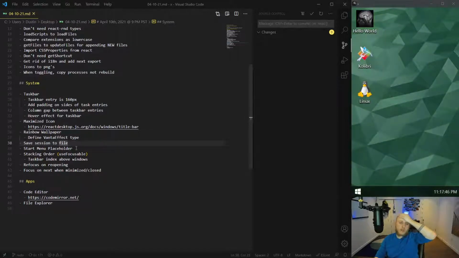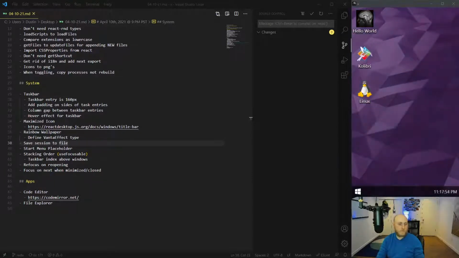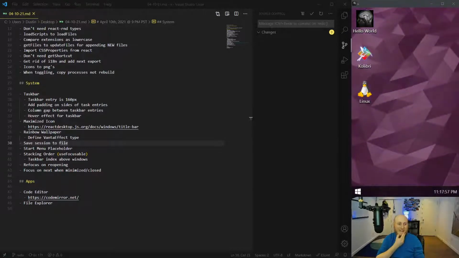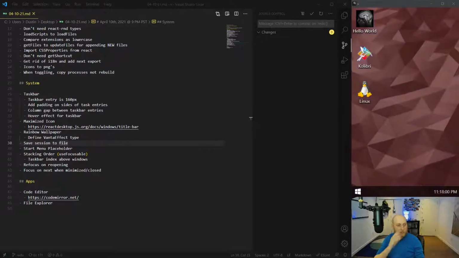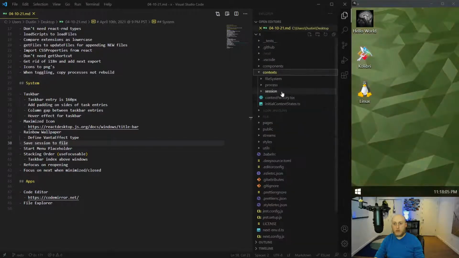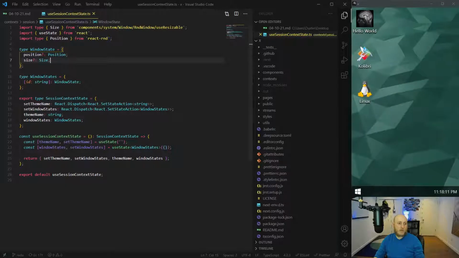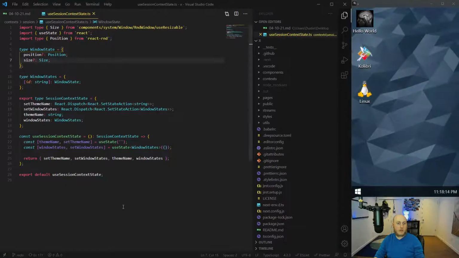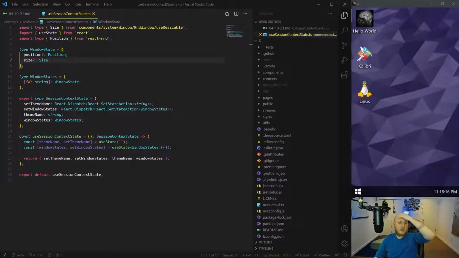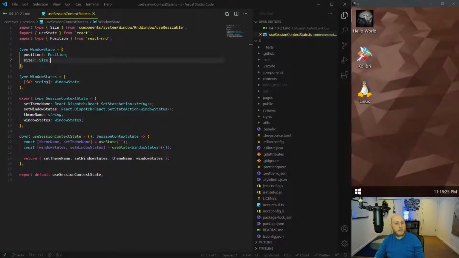Oh, do I want to do save session? That's another cool one, hey? Let me just see how much is involved in this session. Let's take a peek. Let's go to the session context, use session context. In the current one, I had very little compared to how big it's gotten here. Actually, no, it's not that complex, honestly. I just have a bunch more stuff in the session for the foreground ID and for stack order that we haven't got to yet. But luckily, that stuff's not too important.